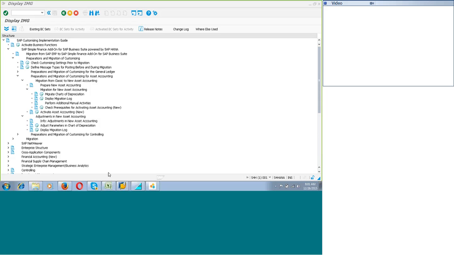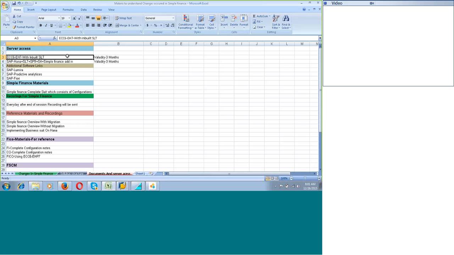So here, if you want to work with simple finance applications, you require two types of systems. One is the source system, on which you implement the FICO applications. You can use any version except the earliest versions of ECC6. We can use any version after that, even from your end. But in your system, make sure that the SLT configuration is mandatory. So if you are using an existing ERP application installed in your system, you need to ask your technical team to update the SLT in your system.